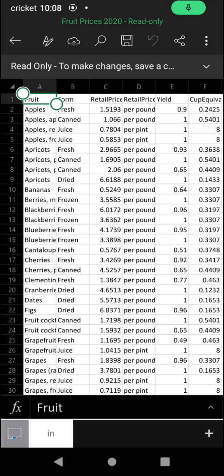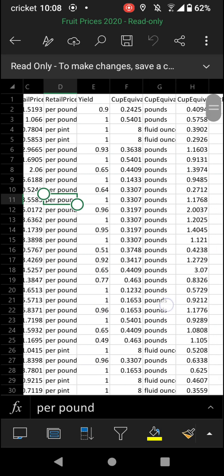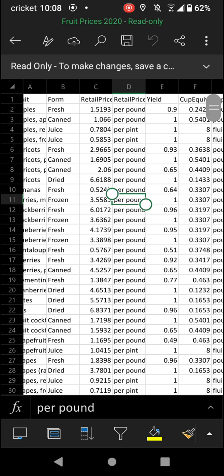In this tutorial, I want to show you how you can insert and edit a table in the Microsoft Excel mobile app. As you can see, the layout in the mobile app is quite a bit different than the desktop version, but you can do a lot of things in the mobile app that you can also do in the desktop version, like make and use a table.